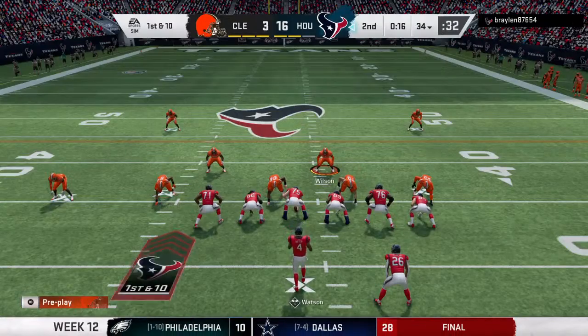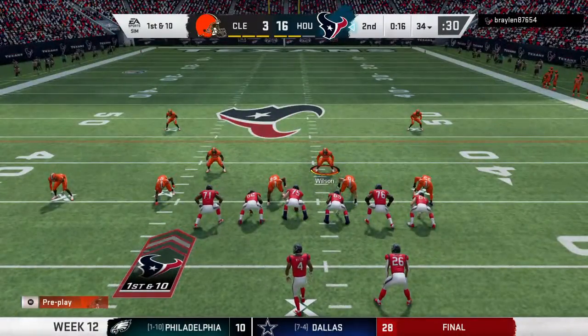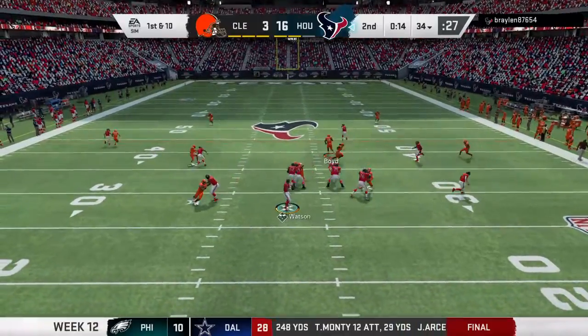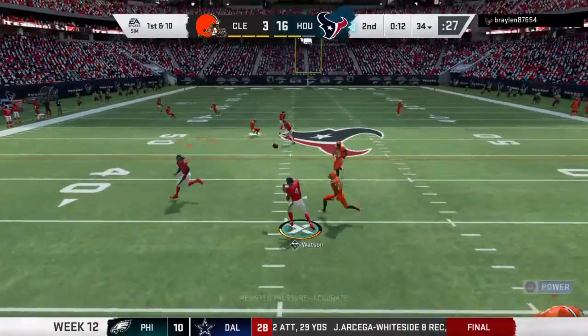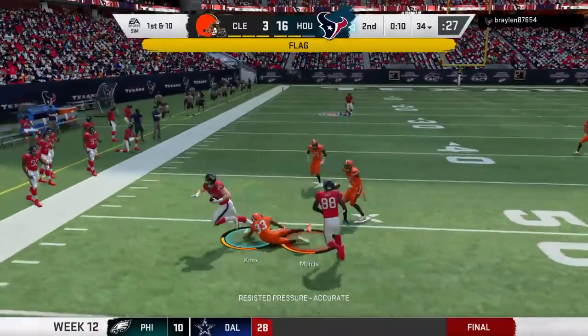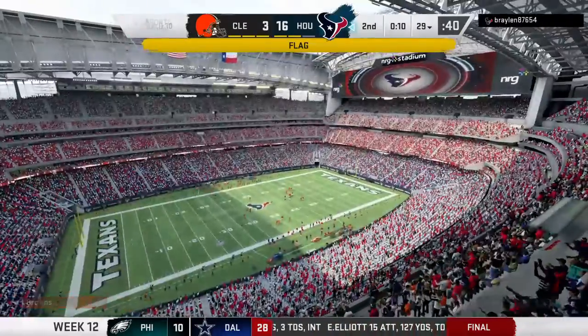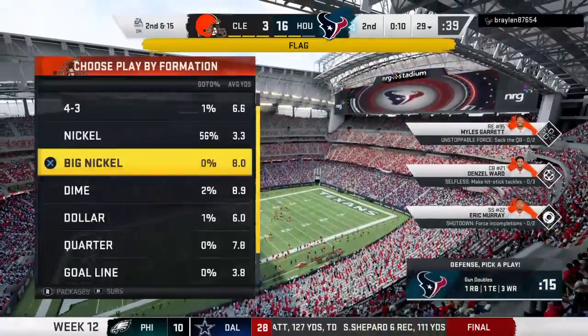Houston's offense already at the line, set to get going. And with time quickly fading here in the second quarter, not sure how aggressively, offensively they want to play this. I think we'll find out just how much they trust their guys in this situation if they decide to take a shot. So a decent gain, but all for naught on the penalty.